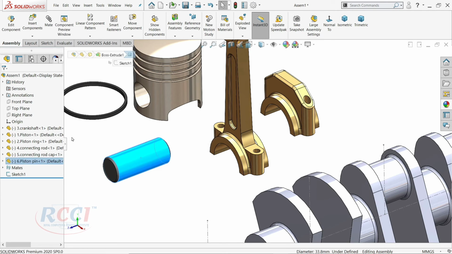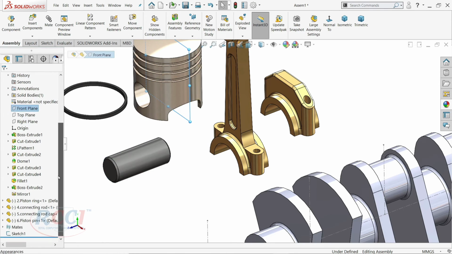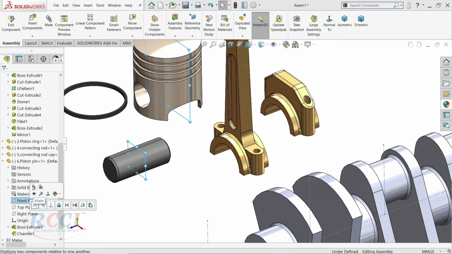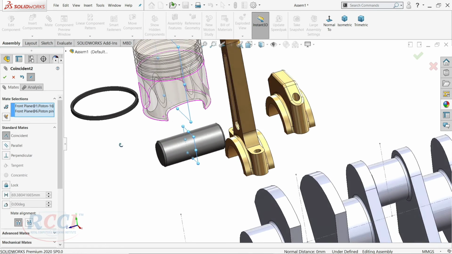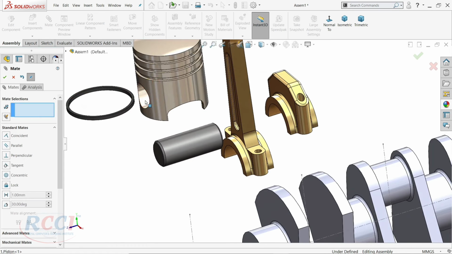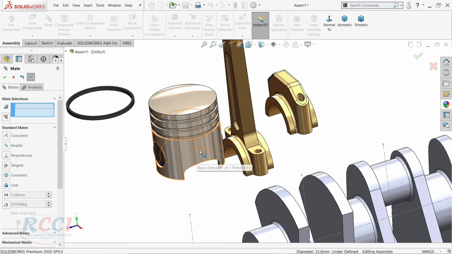First, piston, front plane of piston, come down, piston pin. Hold control key, front plane of piston pin, and here you will find the option mate. See, it's going to coincide and it is going to fix mid to mid. Okay, inside hole and pin. Okay, it's fixed.